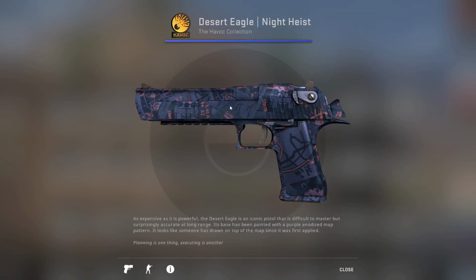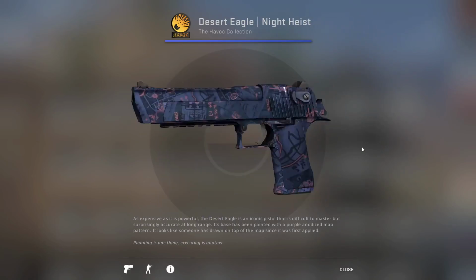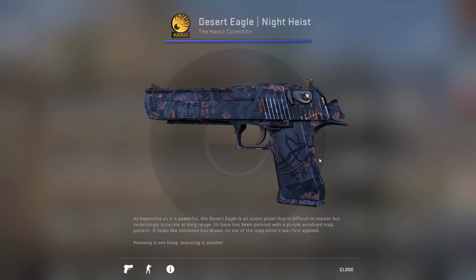There's a lot of random patterns on here that on a lot of other skins in the Heist family actually look kind of cool, but on this one there's not enough space, so you can't really tell what anything on this is, and it just looks like a big mess of random textures.